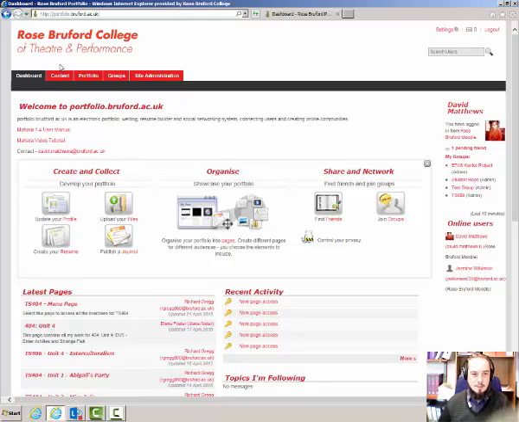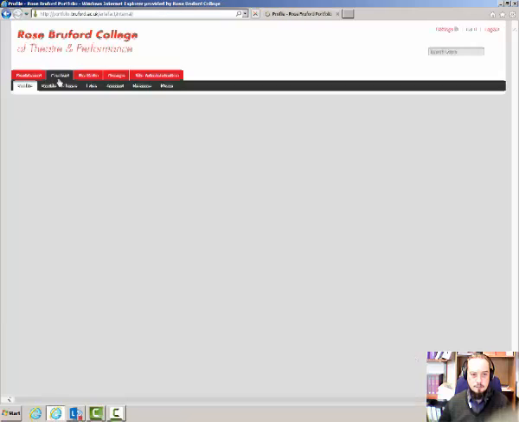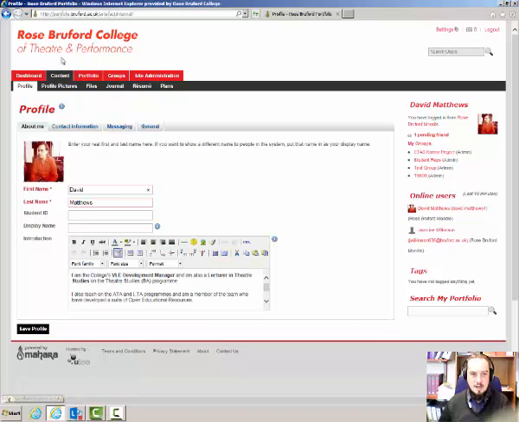So let's begin with the tabs. Moving to the right from the Dashboard tab, we have the Content tab. And as you will see, below that master list of red tabs, we now have a list of black tabs that we can work through. And throughout this introduction, I'll always be working from the top of the screen downwards and from left to right through the tabs. So here we are in my profile. All of this information is copied across from the VLE, so you don't need to enter this information twice.